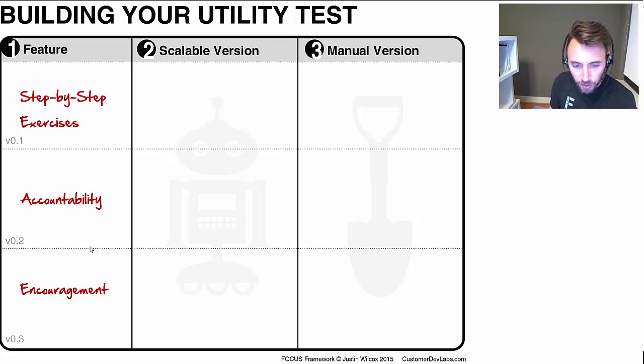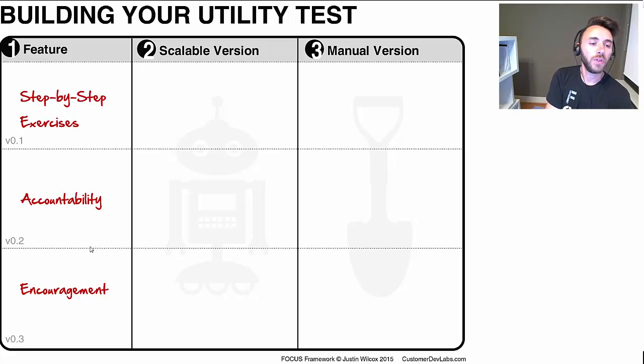But what this step enables you to do is to clearly differentiate between scalable and manual, so that you can take your cool, awesome visions for amazing scalable solutions and write them down and have a place to think about and work on them eventually, but then contrast those with your manual solutions.